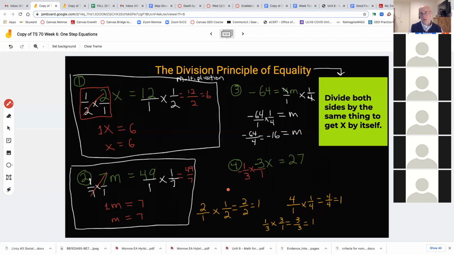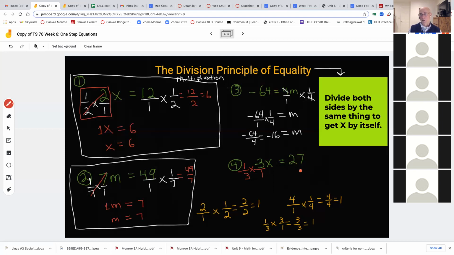Let me explain what I just did there. I think you understand that I got a 3 here, so if I multiply it by 1/3, that cancels out the 3's, right? Now, the reason why I chose to multiply it by a negative 1/3, remember the rule is that whatever you do to one side, you can do to the other side. So it can be a negative number you're multiplying or dividing, okay? I chose it because I know a negative times a negative gets me a what?